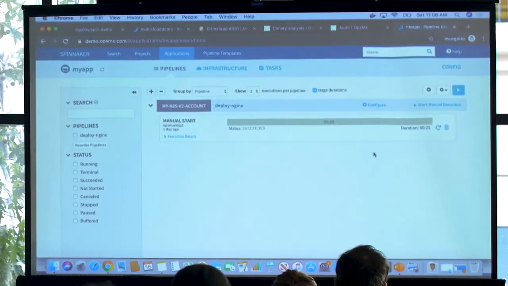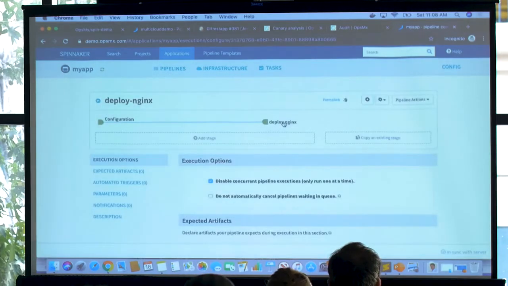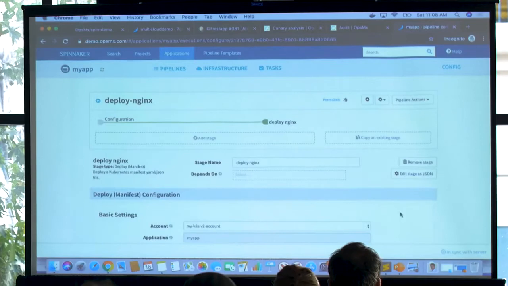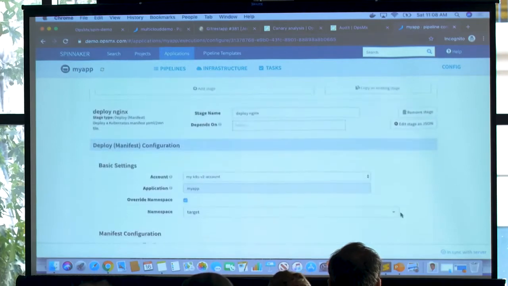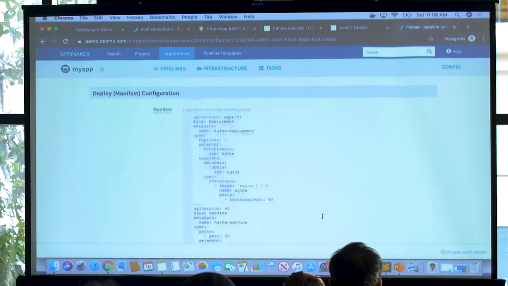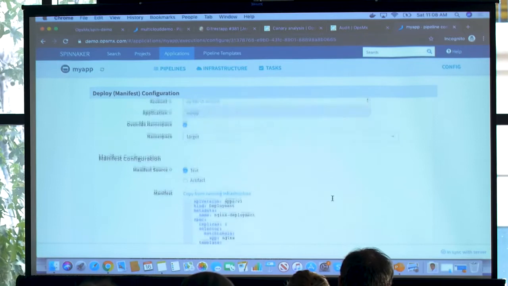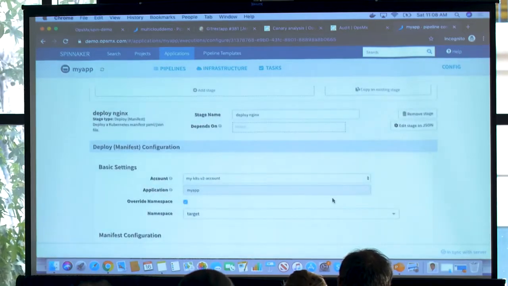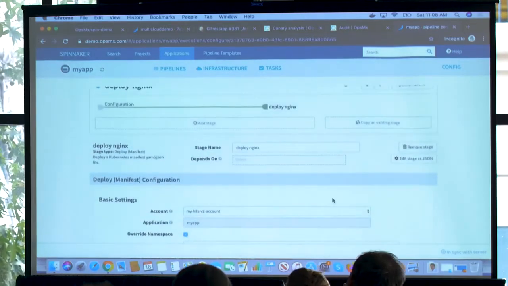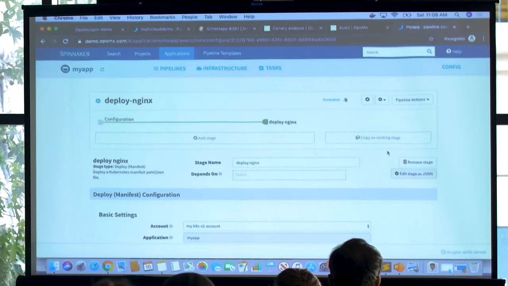Okay. So here we have Spinnaker, a simple pipeline. Here, the only thing it has is this configuration that's coming in and then the deployment. So here, we are deploying to one account an Nginx of a certain version, and we are also creating a service for it. Okay? So now we want to convert this pipeline into a template and use that template to onboard newer services or deploy to different accounts.